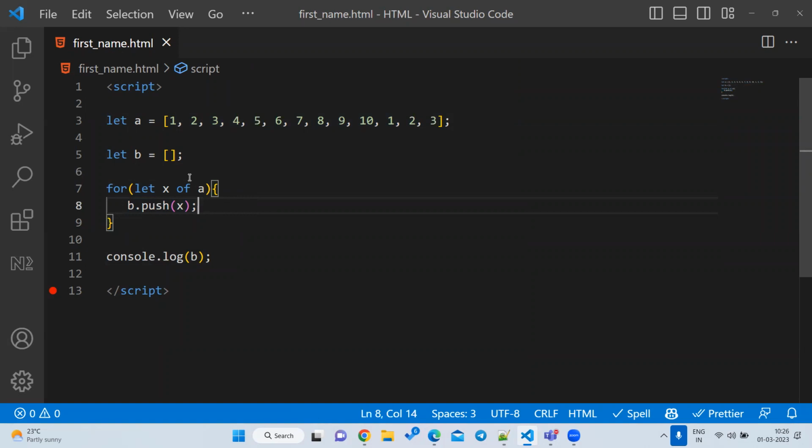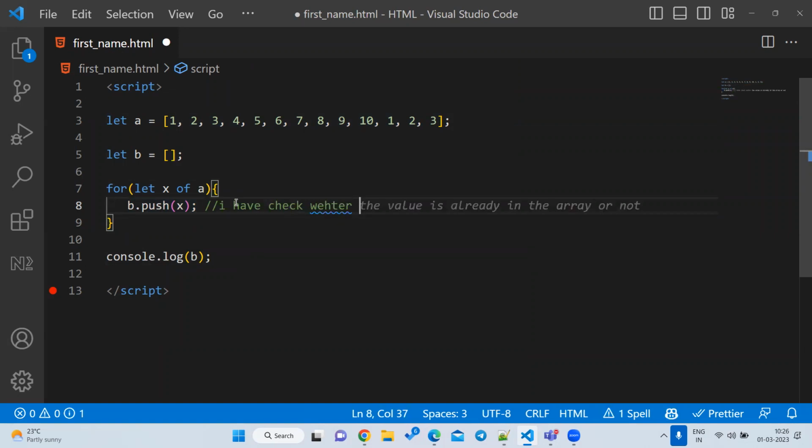So before adding any element here, I have to check whether the element is already there or not. Which method should we use in an array? Index of. For searching, what are the methods? You have to use your search methods: index of, last index of, find, find index. There is no search method, right? You can use any method; now I am going to use this one.